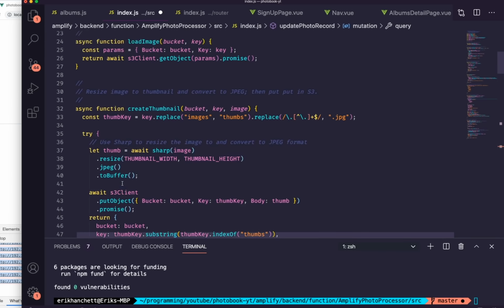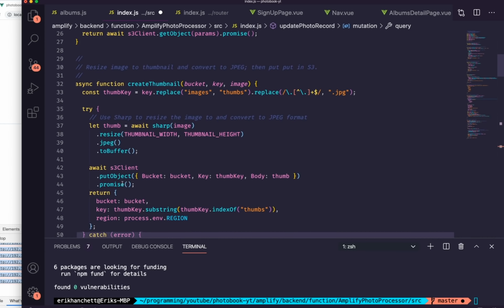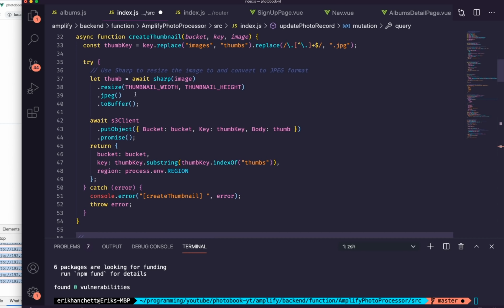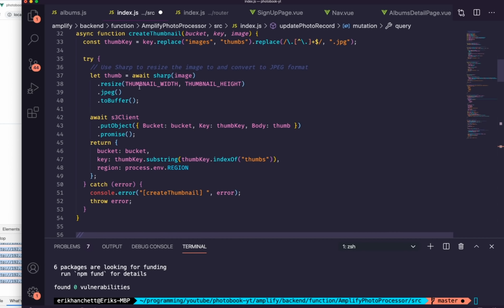So that's what this does. I'm not going to go into detail on every single one of these, but take a look at this file. It'll be included inside the actual projects in the description. You can see here it's doing all sorts of things, creating this thumbnail using Sharp. So I'm going to save this.